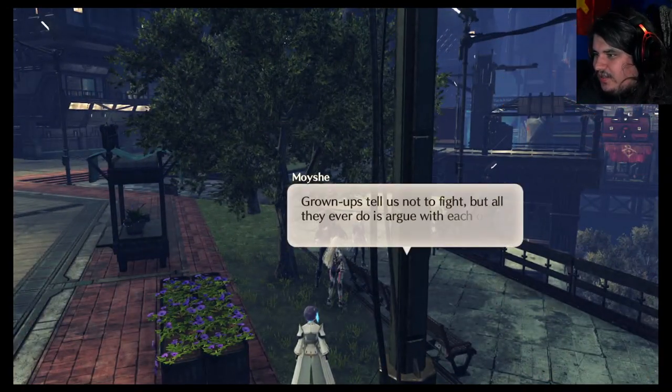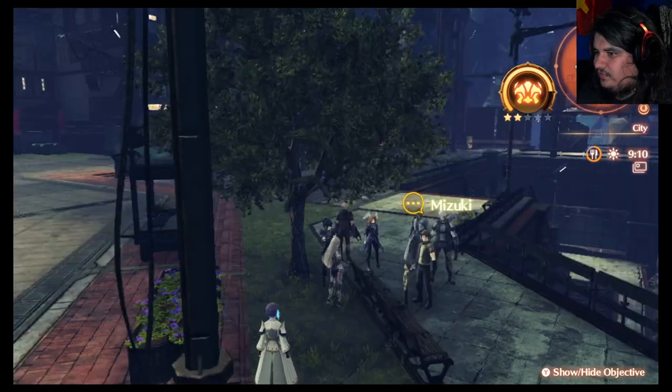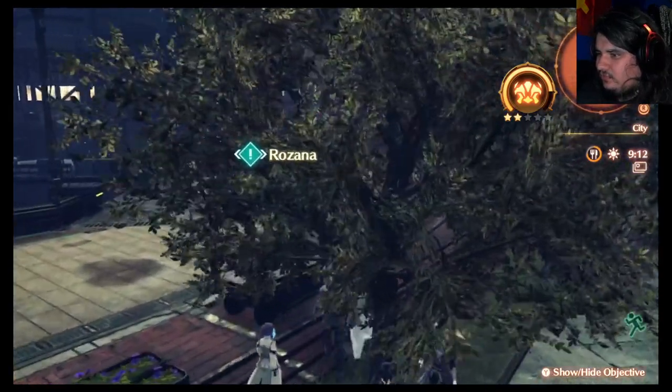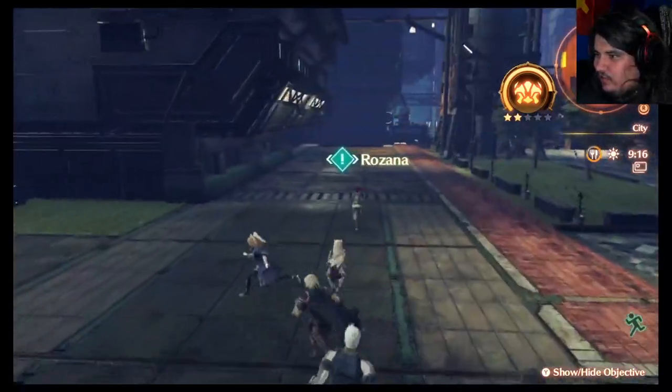Grown-ups tell us not to fight, but all they ever do is argue with each other. Why is that? I bet we could all live just fine without the six houses stuff.